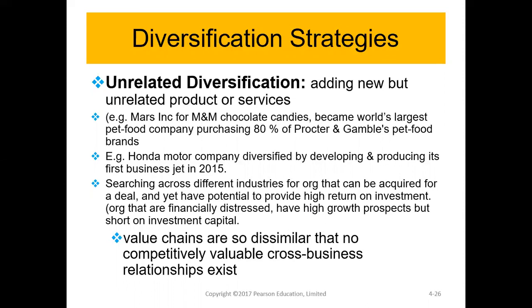So for unrelated diversification, remember here that you are adding new products, but they are unrelated to the product or the service that you used to produce. Always remember the example that will help you remember the definition of diversification, whether related or unrelated. When I'm talking about unrelated, I'm talking about M&M that produces candies, but now they diversified to produce pet food, something completely different that requires different value chains. But when I'm talking about related diversification, for example, I'm at Dante Cheese organization. I produce cheese and then I produce new products, but it's related to my market. Those who buy cheese were expected also to buy sandwiches, okay?